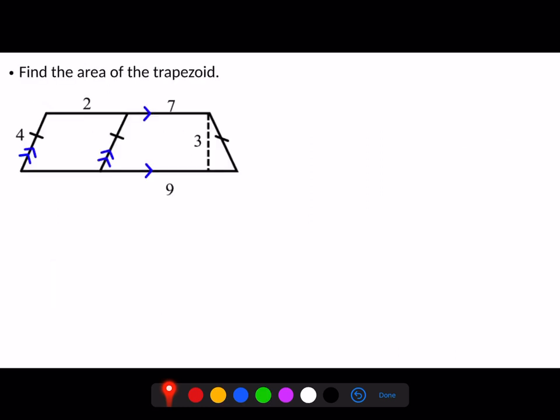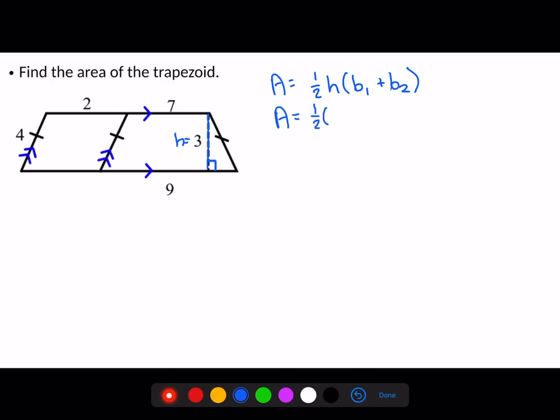This next example, find the area of the trapezoid. Go ahead and take a second, try this one on your own. If you guys need to pause the video, please pause. That way I'm not just wasting screen time and making you wait if you're ready. So, looking at this, the area of a trapezoid, area is equal to 1/2 height times base 1 plus base 2. In this case, our height, well, we see that this is intersecting at 90 degrees. This would be our height right here. So height is equal to 3.